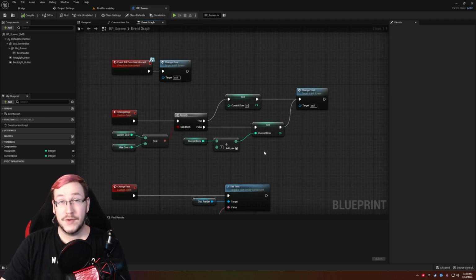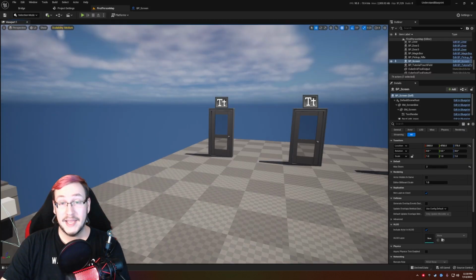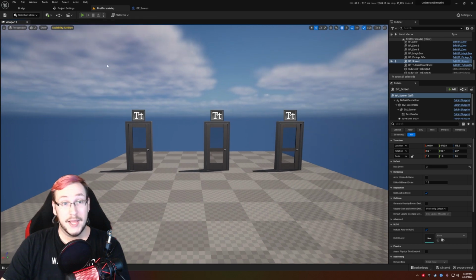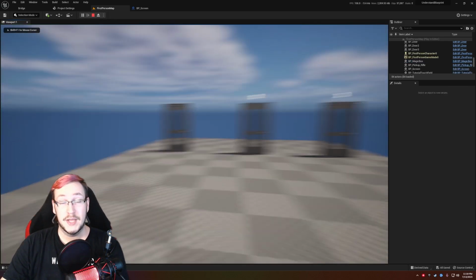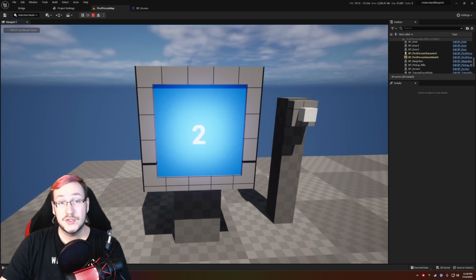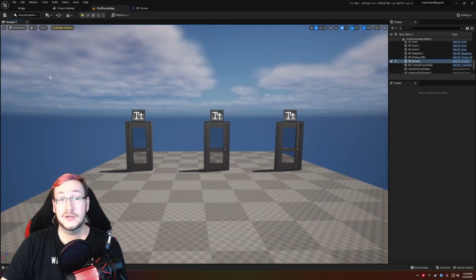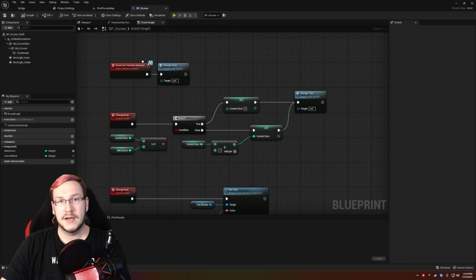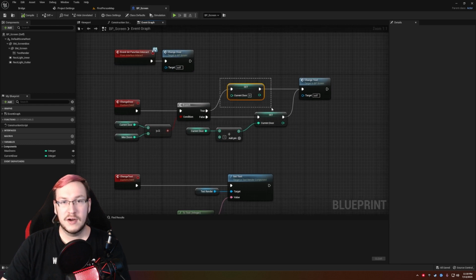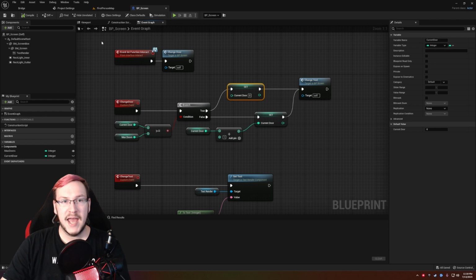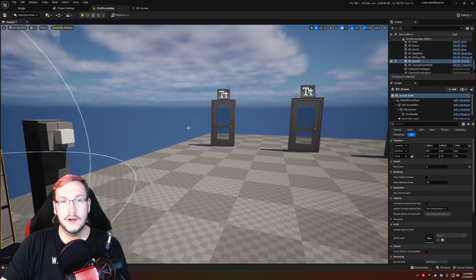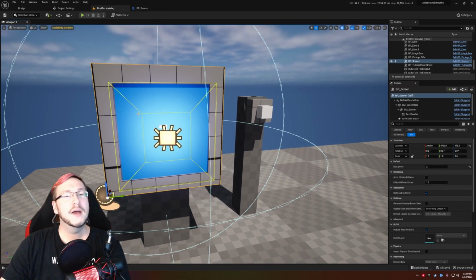Some of the more observant among you may notice something. There is no door 0. If we go back, I can even show you. Let's hit play. There's door 1, 2, and 3. And in fact, door 0 never appears on screen. So what's happening here? Why is it that we're setting the current door to 0 whenever we're resetting the cycle, yet we only have a 1 on this door and a 1 on screen?